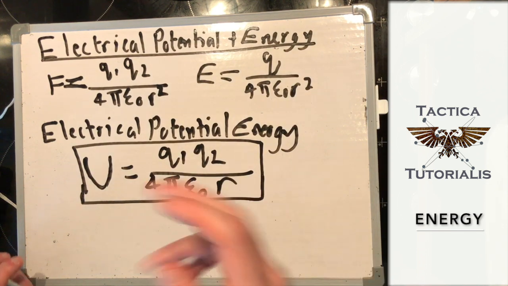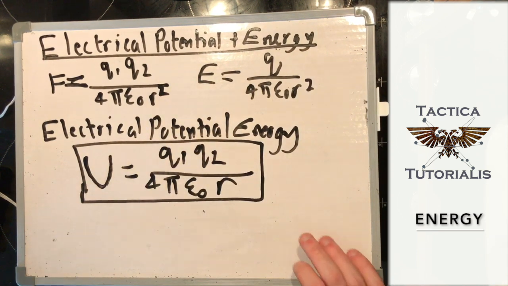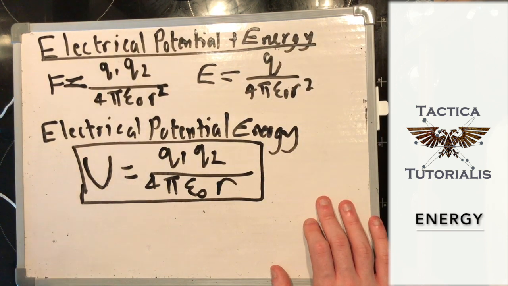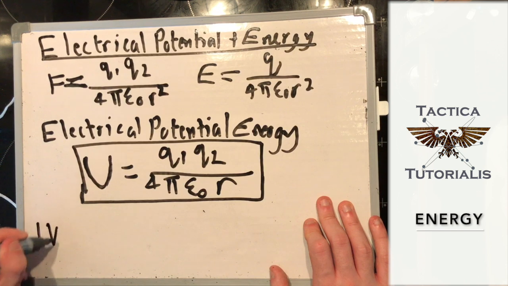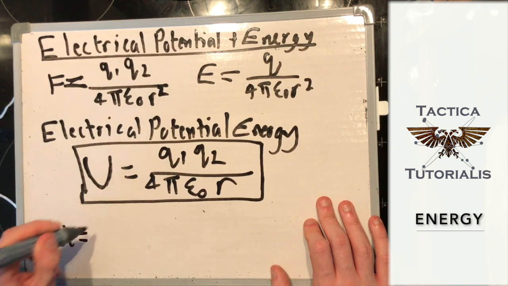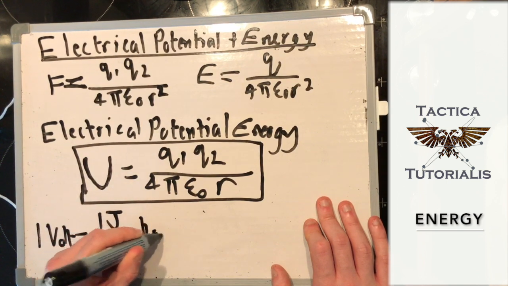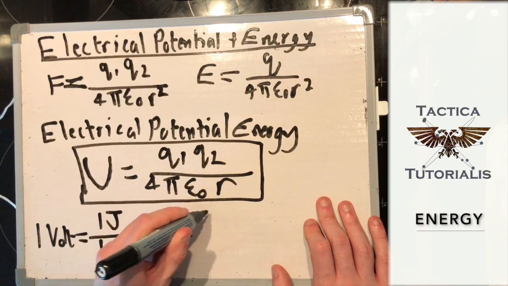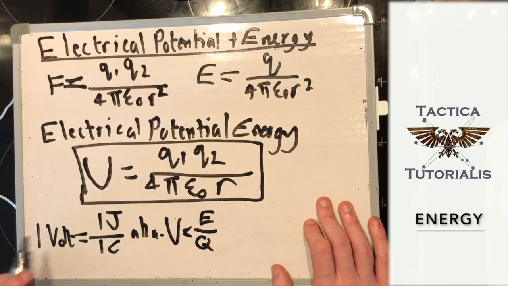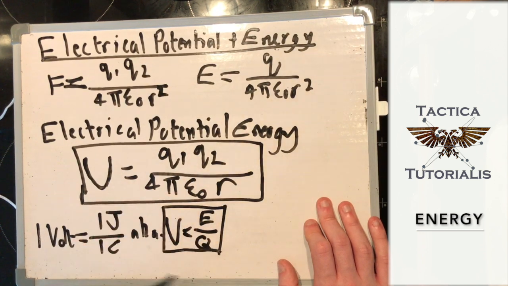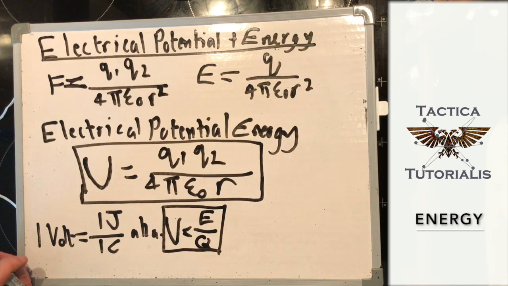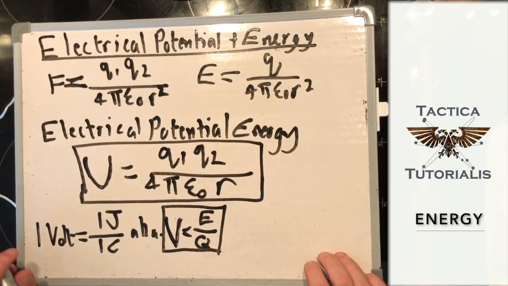And that requires calling back to our second little bit of GCSE physics. You might have seen the volt. So 1 volt equals 1 joule over 1 coulomb, aka V equals E over Q. E equals QV is definitely a formula you meet in terms of the energy in a circuit. It's the charge times the potential difference or the voltage, depending on which version you use. And therefore, we can plug this formula into here, which is really, really clever.